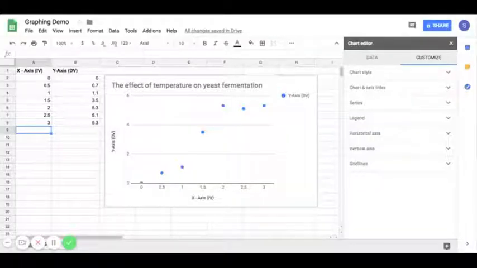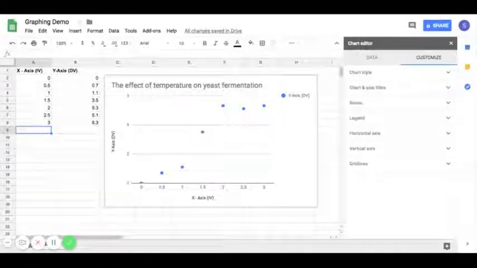In a good scientific graph, the independent variable should always be represented on the x or horizontal axis, and the dependent variable should always be represented on the y or vertical axis. By setting up the data in the two-column format that was previously mentioned, the axes will be set up correctly.